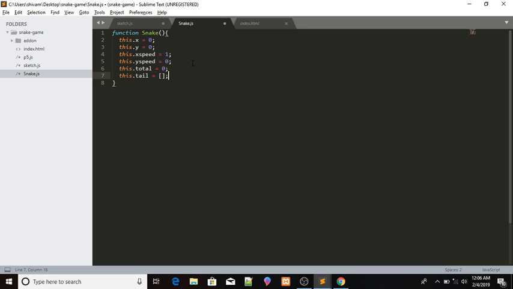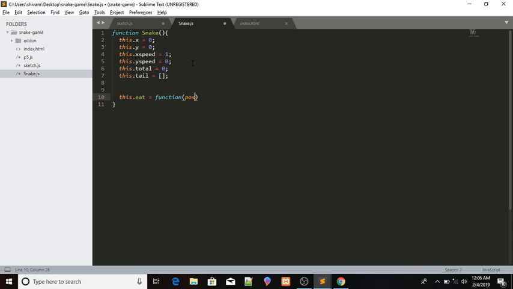Now here I want this snake object to have some functions which we will make here, and I will explain. So the first function, this dot eat, equals function, bracket, pos.